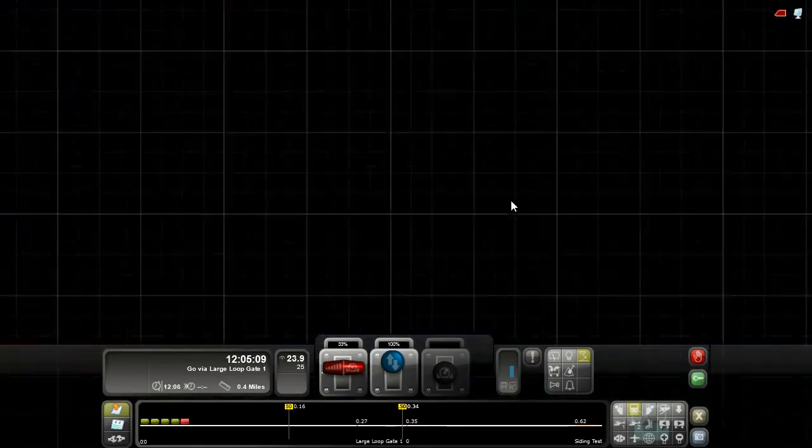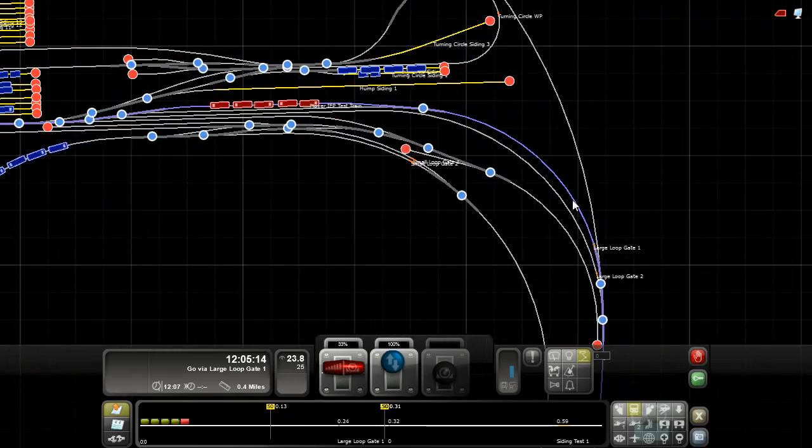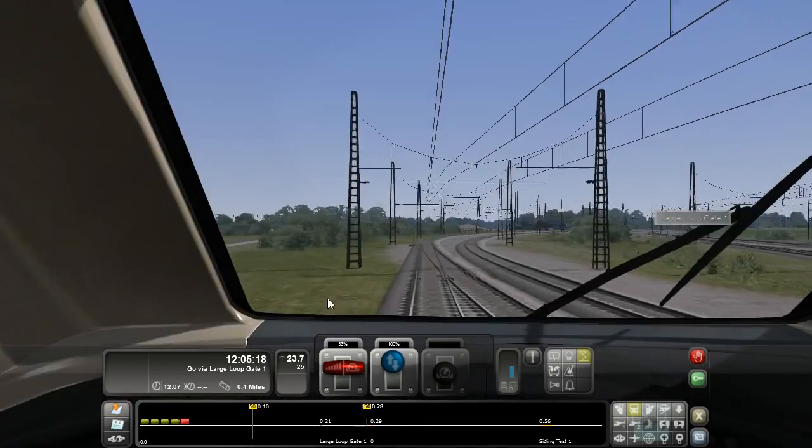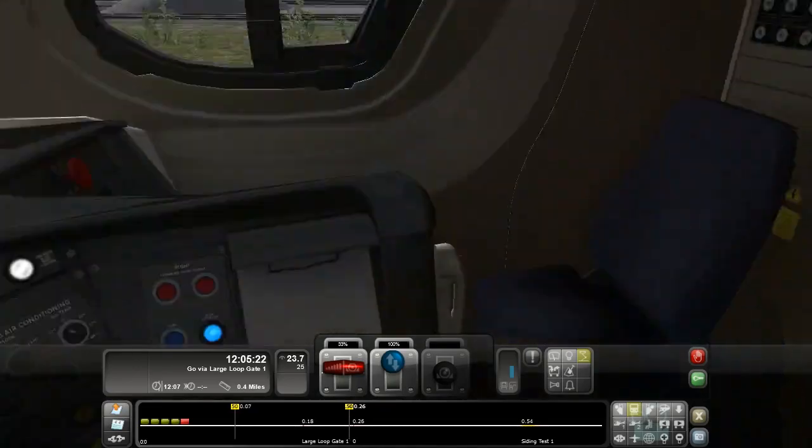Okay, let's look at the map. You can see there's me. I'm coming around. Once I get to about here, I should really be gunning it. Opening it up a little bit. Powering this thing up. Who are we looking at over there?